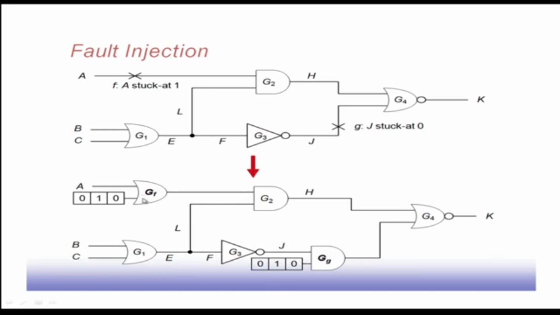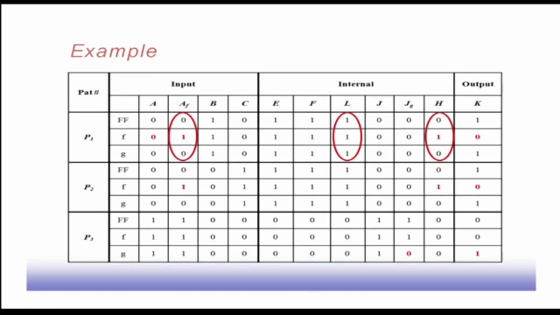So, these new gates GF and GG are introduced into the logic circuit, and we have these 3-bit words holding the good circuit, the F fault and the G fault, and the consequence. Now, you see for B and C, if you apply different patterns, you can simulate this circuit in a logic simulation fashion and get the responses computed. So, these three circuits, one good circuit and 2 faults, are getting simulated simultaneously.